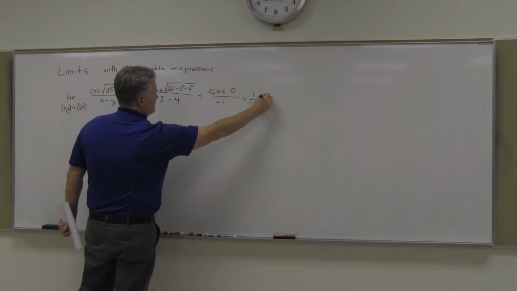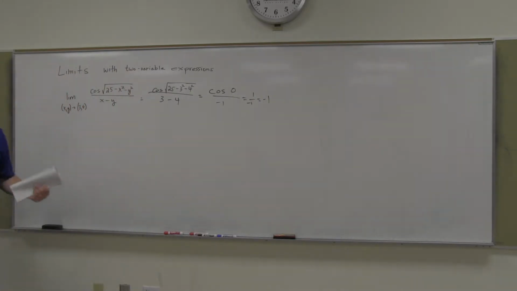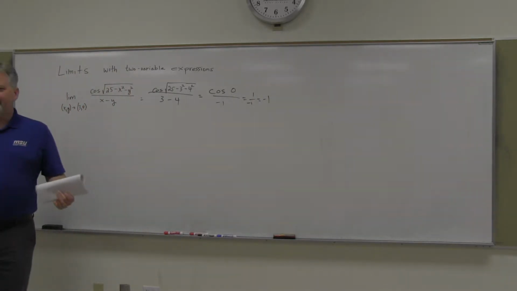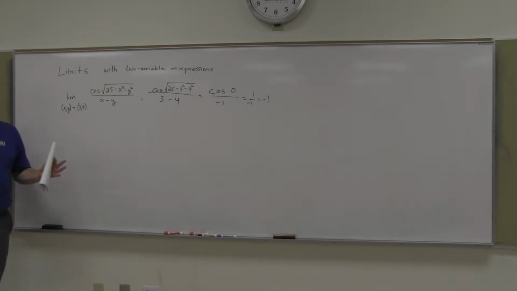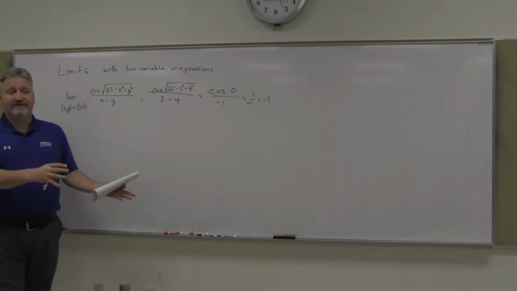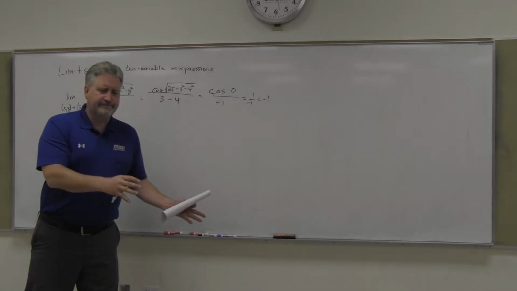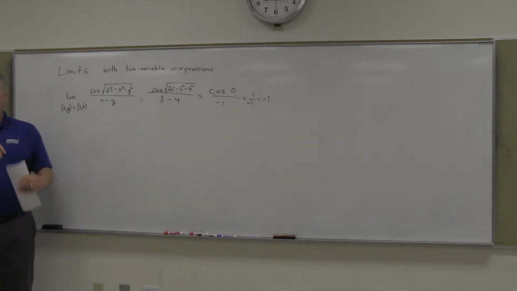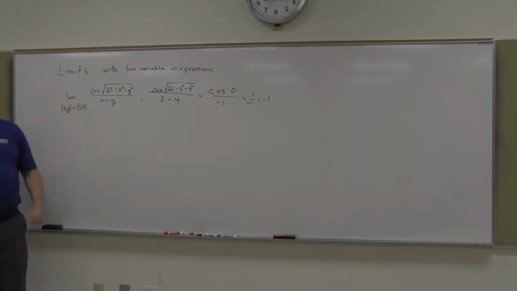That'd just be cosine of 0 over negative 1, which is 1 over negative 1, which is negative 1. So again, without going through the whole table sort of thing, because that's what we did when we started with limits, we said, hey, look at this table. I guess that was the very first thing we started with in calculus, right? We took a table and said, hey, this looks like it's going to this. Well, it turns out that if you just plug in the numbers, you can get that limit. Same thing here, so that's good, even though it may be a little more complicated.